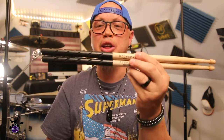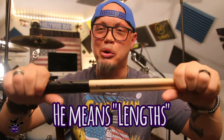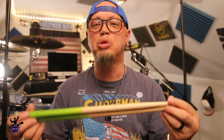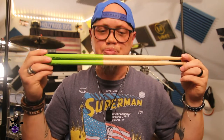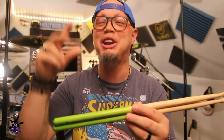Cooper Groove: available in 7A, 5A, 5B, 2B — standard 16-inch, $12.99, or $14.99 with the dip. You can get the dip in red, and custom sizes with a minimum order of 12. Tip options: acorn, ball, or oval. The Immortal Series: available without the Venom grip in 7A, 5A, 3A, 5B, 2B — acorn, ball, or oval — both in American Hickory. The Venom grip is optional. The 7A is available in 16 and 16.5 inches; other sizes come in 16, 16.5, and 17 inches.